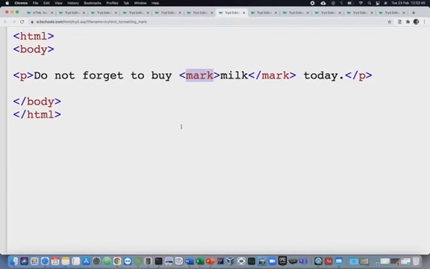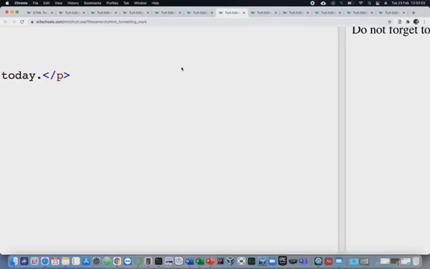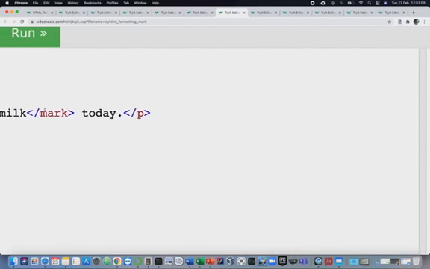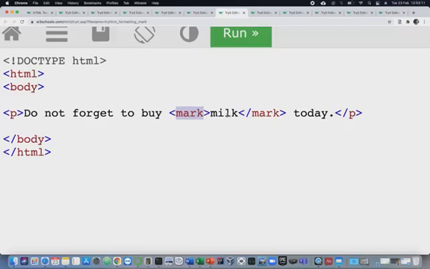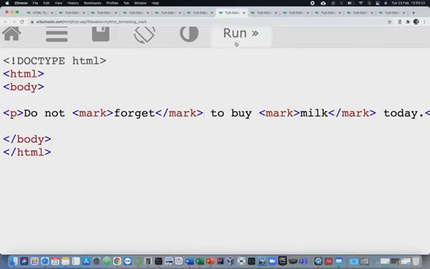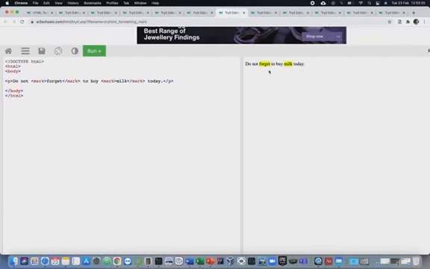The next one we're going to learn about is, if you want to say, do not forget to buy milk, and you want to just mark this milk. Just as you use a highlighter, the digital way to highlight a text is to use mark in your web page. Mark is a tag. What will be the impact of this? As you can see, milk is highlighted. If you want to do it again on another text, you can just say mark again, and you can do more than one mark in this. If you rerun that, it will just highlight the two texts.